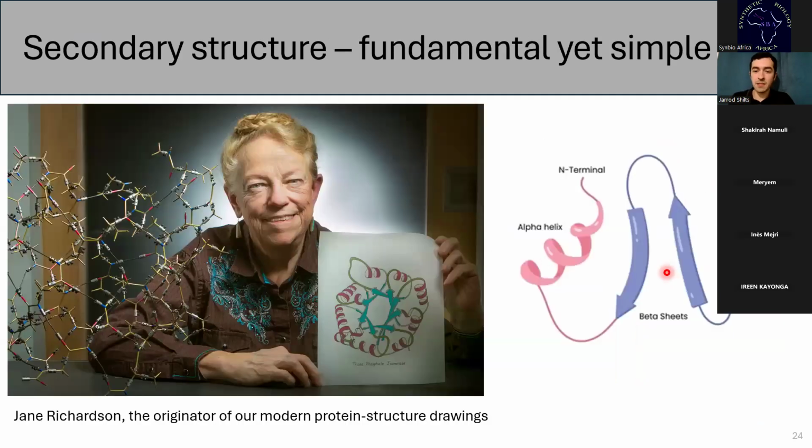Starting with secondary structure, I think particularly if you're just getting introduced to this field, it can be quite a powerful way to start thinking. Jane Richardson pioneered at least our current way of looking at and designing these secondary structure elements. And there's two main categories, as you can see here, these alpha helices and then beta sheets.